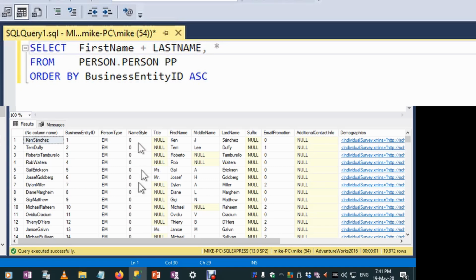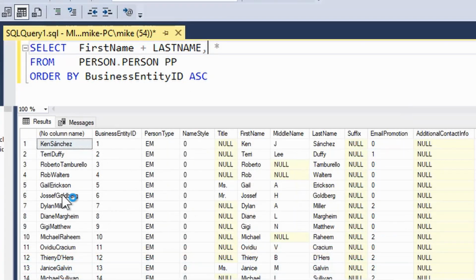Okay, what's just happened? Instead of having those two columns there, we've now got one column. It doesn't have a name, and we've got all those words run together. There's one problem though. They actually run together without a space in between them. We'll fix that later, but let's just talk about what we've got.